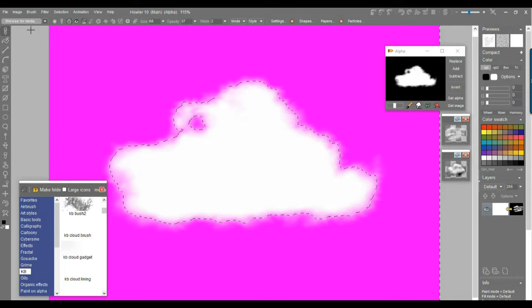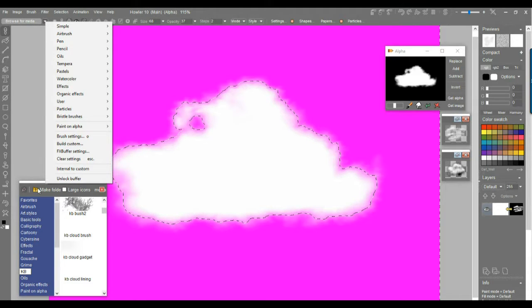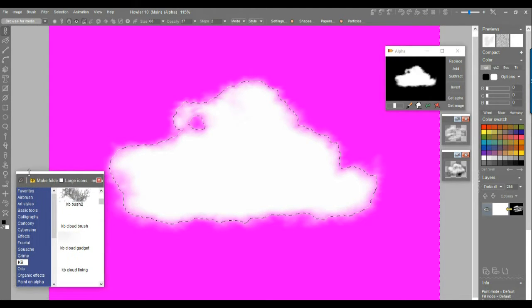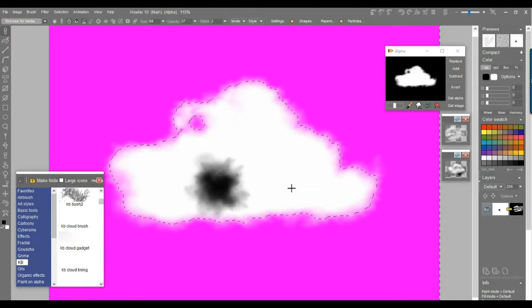We can now still go back to that brush or other brushes, and there it is under the floating window of the browse to media, and select our KB, and let's say use the cloud brushes, and paint the actual shapes or the actual colors we want on those.